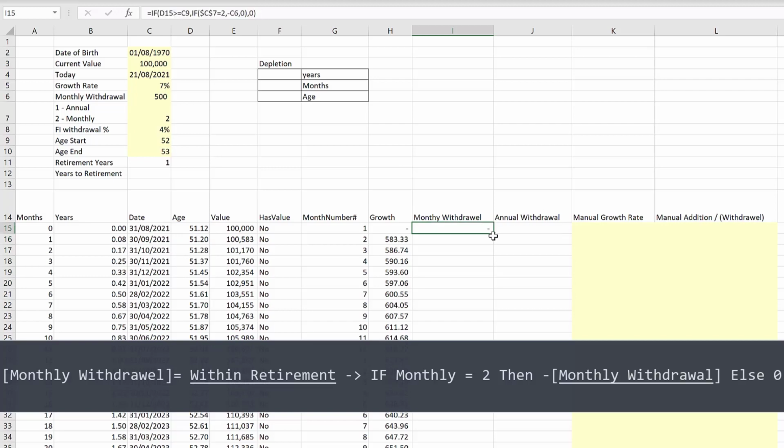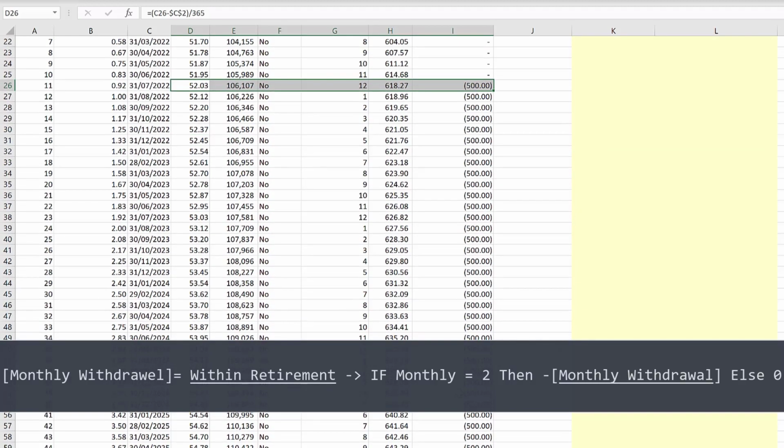And now you'll see that value is blank, and if I drag it down, you'll see it starts there with the withdrawal. There's just a problem with the formula. Let's have a look. C6, so that needs to be a fixed value. Enter, and if I drag it down now, there you go. So now it's 500 being taken out every year. This C9 also needs to be a fixed value. There we go, that's what we're expecting. So once we reach the age of 52, our withdrawals will start.